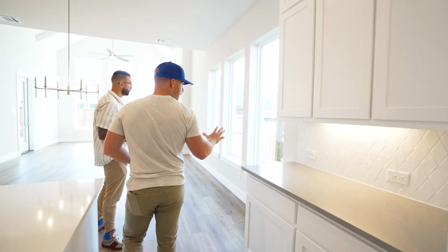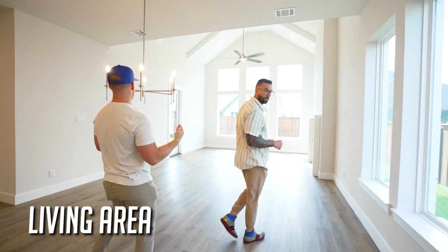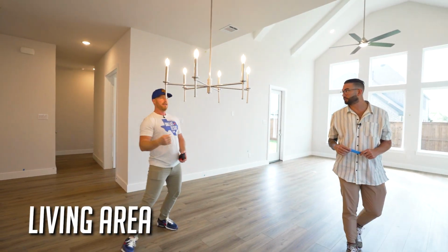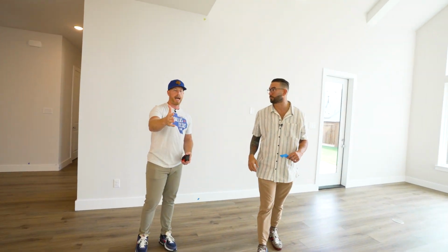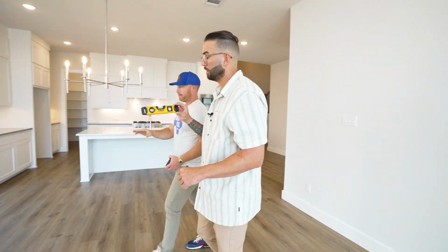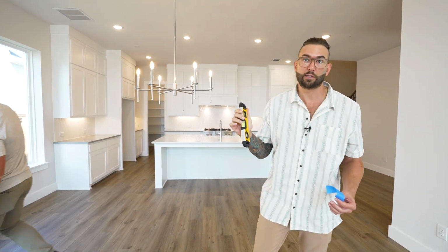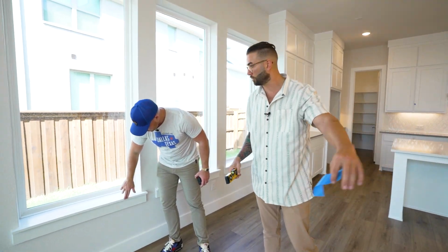We'll come through here. And again, as we just look through everything, this is why it's good to have two sets of eyes as well. Like Travis noticed this, I didn't. And I'm a pretty detail-oriented person, and that's why I always like to bring a level. Right? Because if Alex, if you'll back up a little bit more, you can see that. Yeah. See, there's a bow. See, there's a bow on that frame for the window.